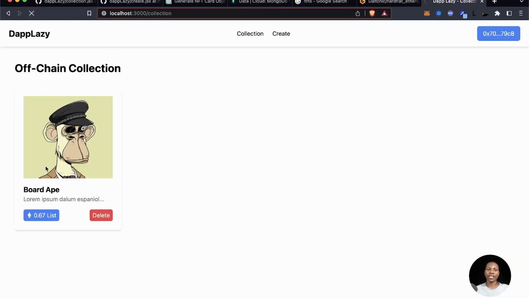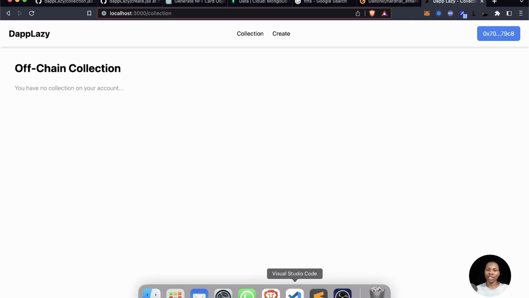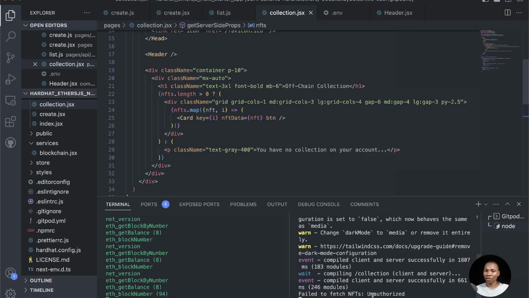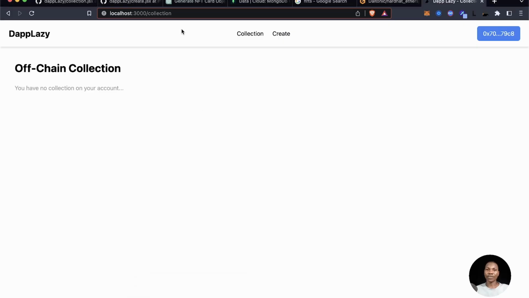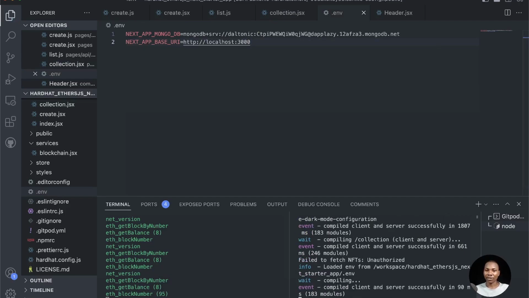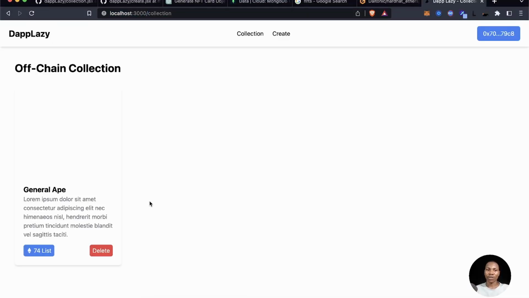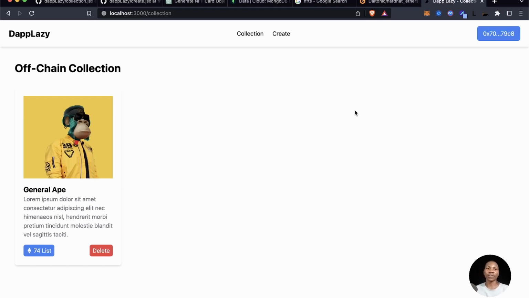Now let's refresh here. You can see that it was board ape before. So let's check it out. It's having an issue, and the issue is saying unauthorized. What about if I use this here? Let's try this. Okay, it's being recompiled right now. Let's refresh again. You see that, that's the better URL because it's always going to be valid since it is doing a port forward.